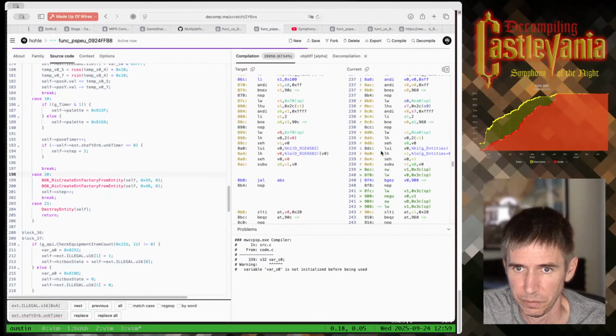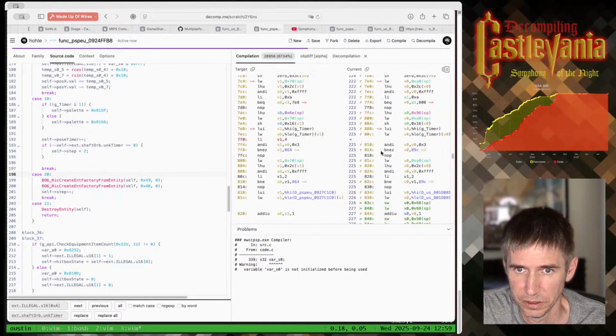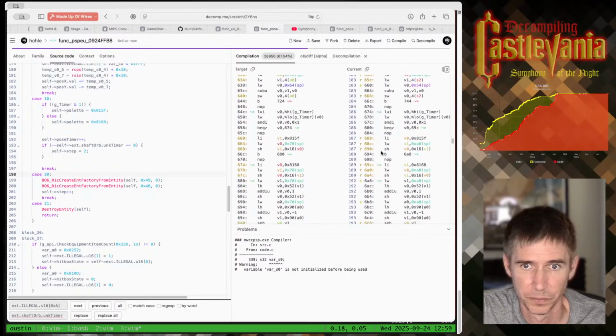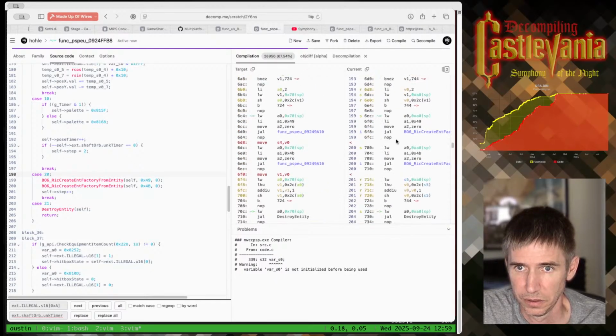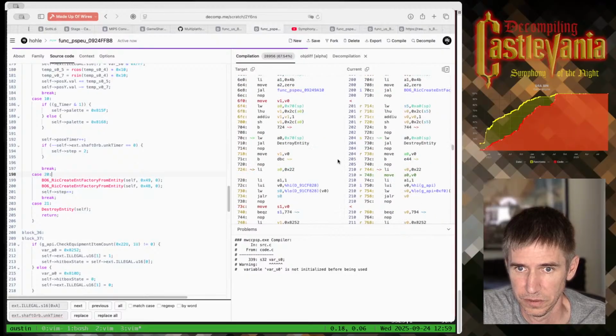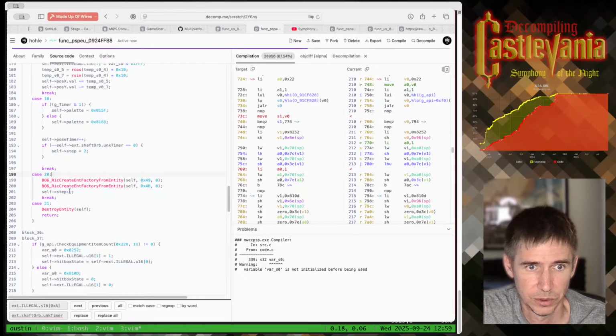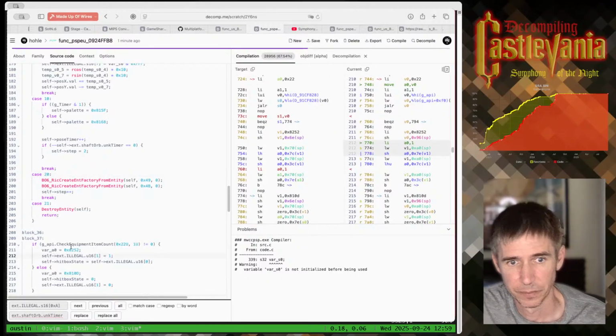I think everything else. Oh, there's still some mess up here. No, that's after as well. So all of this seems fine. 212 is the first area.